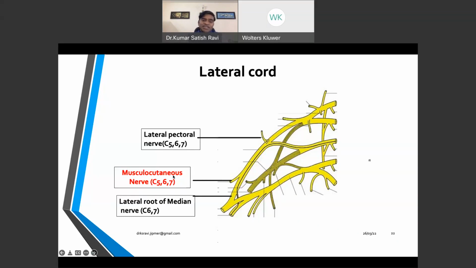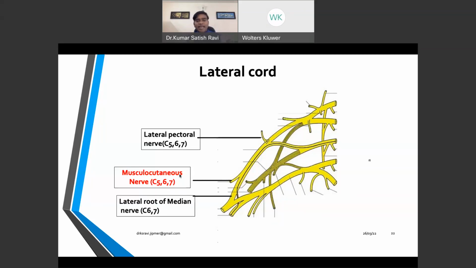Coming to the musculocutaneous nerve, initially it lies lateral to the third part of the axillary artery. What happens? It pierces the coracobrachialis. After piercing it, it gives innervation to the coracobrachialis, and then in the arm, it supplies both heads of the biceps brachii, that is the long and the short head, and the medial part of the brachialis. Because brachialis has dual nerve supply, it will also get its innervation from the radial nerve, that is the proprioceptive branch of the radial nerve.